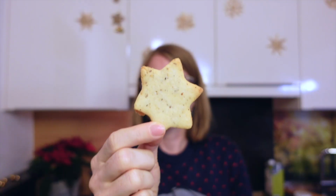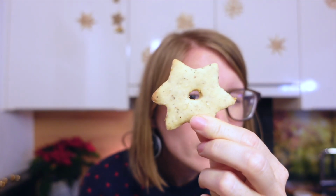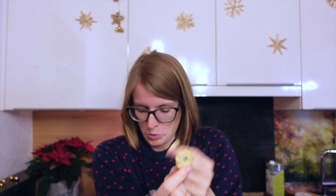So our cookies are baked and already cooled down. We have cookies without holes and cookies with holes. Now we need to stick them together with some jam. We also have them in tiny. Oh no! Oopsie! You can use any jam you want.